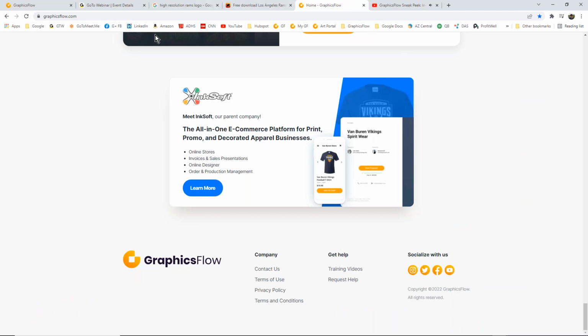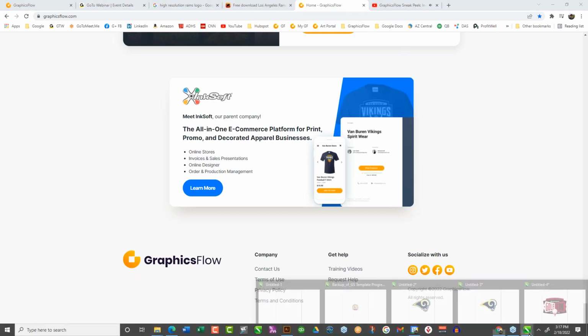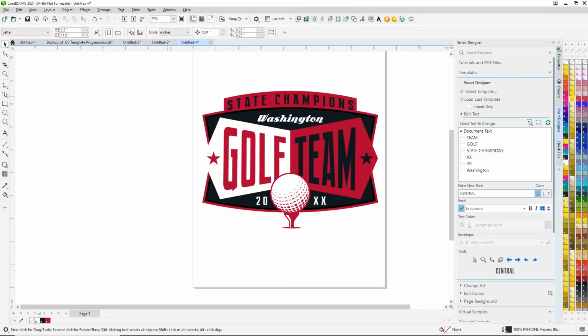All right, so back to file formats. Okay, so we talked about EPS. We talked about not being great. We talked about all the version sensitivity issues with trying to get AI files figured out. I think you guys are probably convinced that PDF is the way to go. And then SVG for uploading to your InkSoft stores, it's great. SVG format is the common format for all the craft and hobby software.